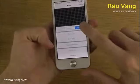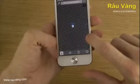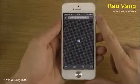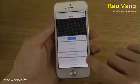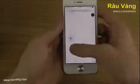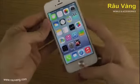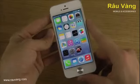Let's just also check here if the maps works, because I had problems with it not working in earlier versions of the beta. Let's see here. I'm not quite sure why it's in black. Should it be in black? I don't think I have seen this one earlier in this dark color. Maybe I have done something wrong. See here, standard. There we go. I'm not sure why I don't see satellite pictures or the ground, if it's something with iOS or I don't know. But it would be nice to get that fixed, so I could compare Apple's 3D maps, or Apple Maps, versus Google Maps in the latest beta.